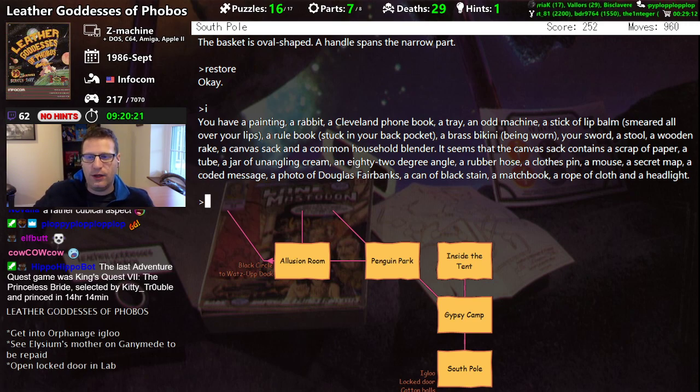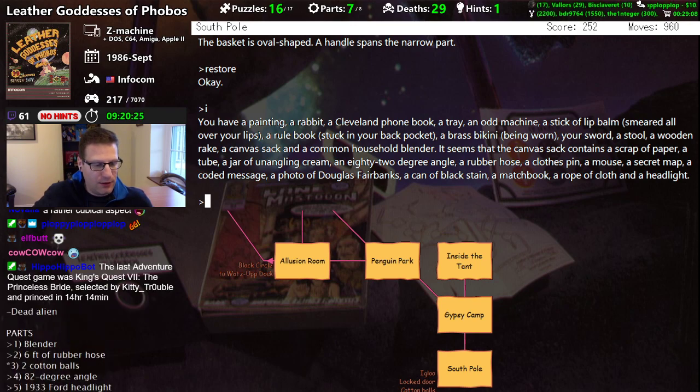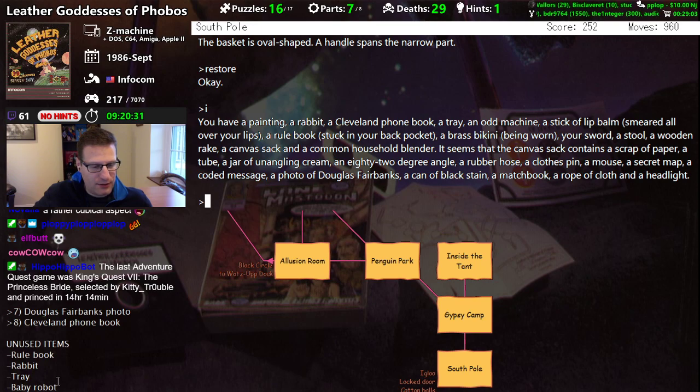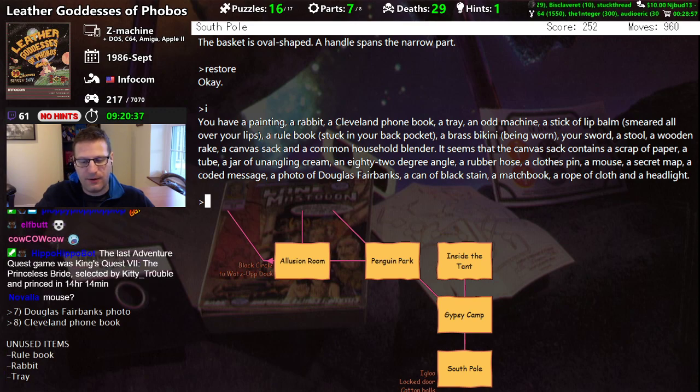Is there anything with the baby we could put in the basket? Baby, blanket, and something. The only items we haven't used are the rule book and the tray. Found out how to use the robot. Yeah, it's really the rabbit. That's the one thing. The rule book and the tray.